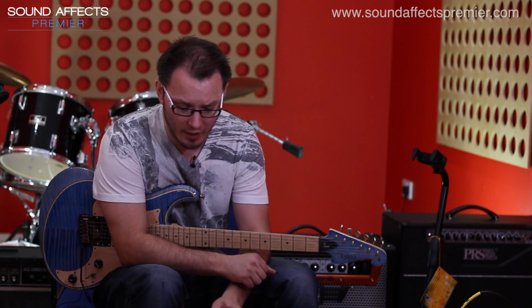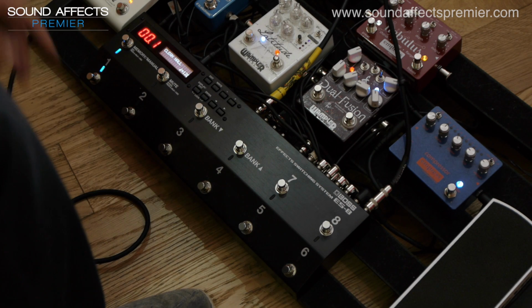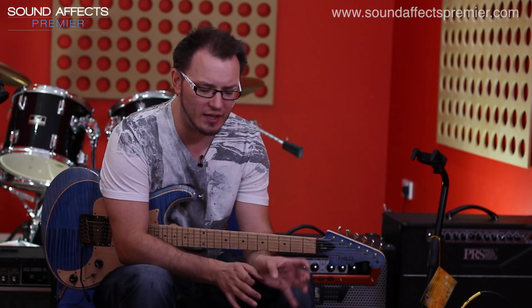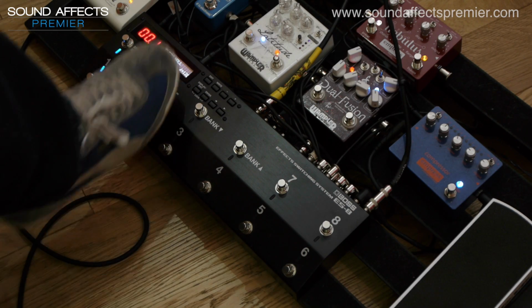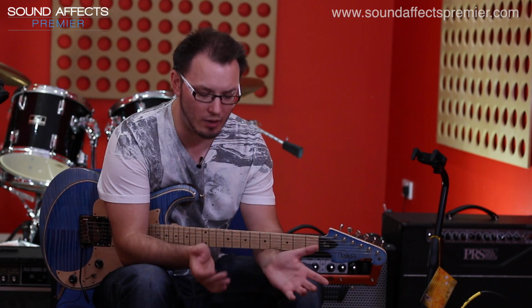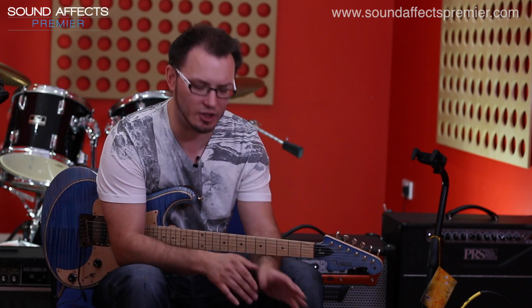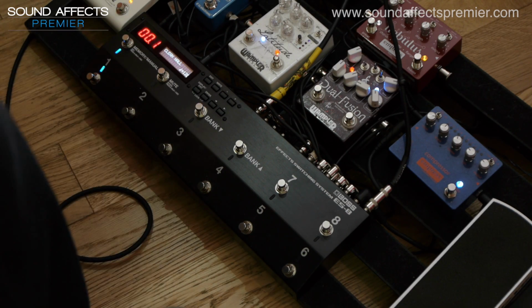But you can do other things. So for instance, I also have assigned to the mute button a MIDI CC, which is going to turn the tuner on my Eventide H9. Now obviously the H9 is slightly out of shot here, but when I press the mute button, the tuner comes on my H9, and it allows me to have the function of the tuner from the ES-8 without having to go to the H9 and press both buttons down to get the tuner. It's a bit more laborious. I've programmed it so when I hit that mute button it sends a MIDI controller to the H9, which is going to turn that tuner on.